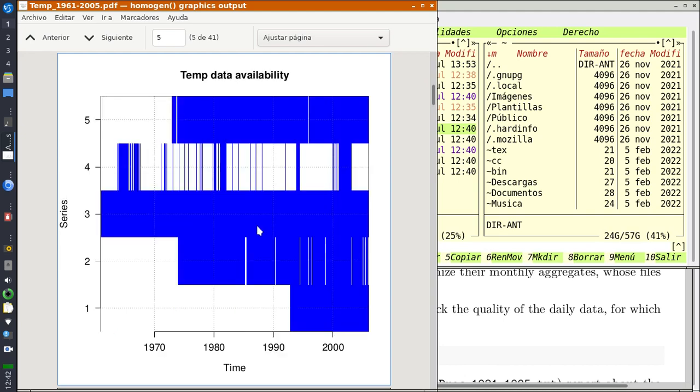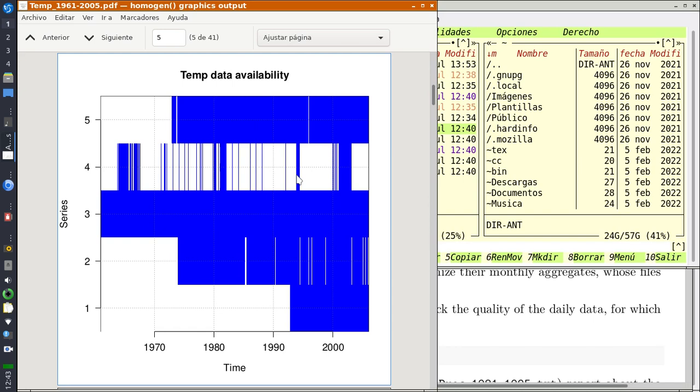We see here the data availability. You see that there are short series. This one seems to be complete, and this spans through almost all the period, but has lots of missing data. It's a very fragmented series.